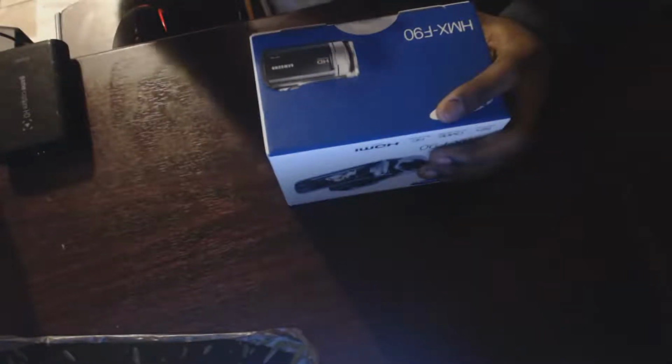Let me see, is there any specs here? Specs. No specs, so let's get to this unboxing people. I'm just gonna open this baby up real nice and make it real slow.